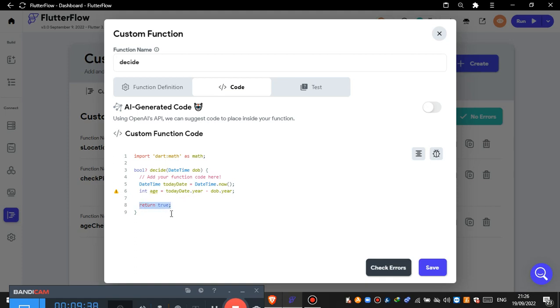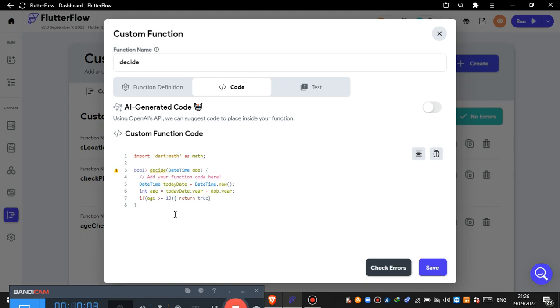Now we need to check the age. So we need to know, is the age correct? Is it the age we want? So you can come here and say if, and you're going to say if age is greater or equals to 18. So you're going to define this statically, because we know what we are trying to do. And down here, okay, let's not use this because this editor is not that user friendly. We're going to come here and say return true.